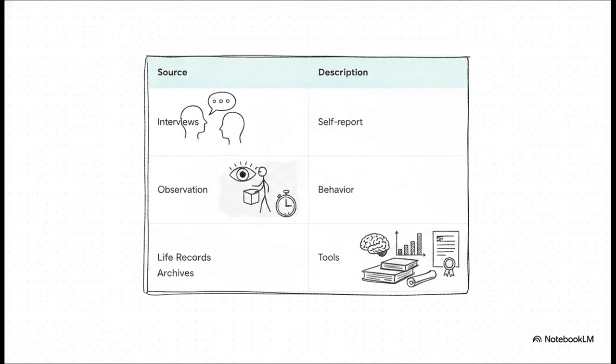First up, clinical interviews. These give you vital self-report data. It's where you learn about the client's internal world, their thoughts, their feelings, their history. Second, direct observation. This gives you a live, real-time sample of how the person actually interacts with their environment, which, interestingly enough, can often contradict or add a lot of nuance to their self-reports. Third, psychological tests. Standardized tools like the MMPI-2 or WAIS-IV give you hard, quantifiable data to test your hypotheses against. And finally, life records. Things like medical or school archives corroborate those subjective self-reports with hard historical facts. It's like building an airtight legal case by layering different types of evidence.